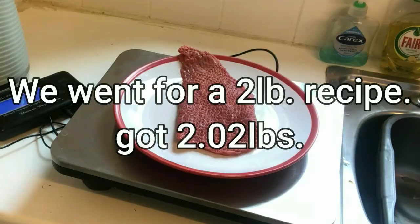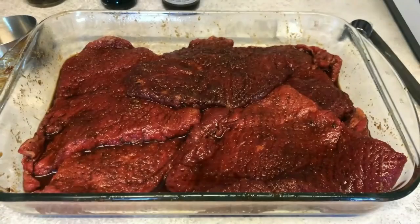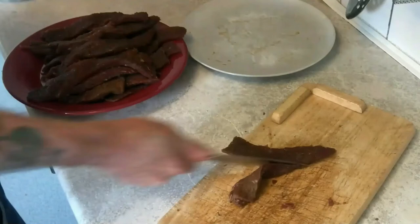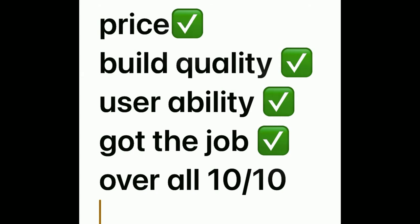My final thoughts is with the machine. In short, it is a great piece of kit for the price. Build quality is outstanding. I mentioned the thermostat earlier on. Some would moan that it hadn't got a light, but I think most have a torch in their mobiles, so for me, it isn't a bad thing.